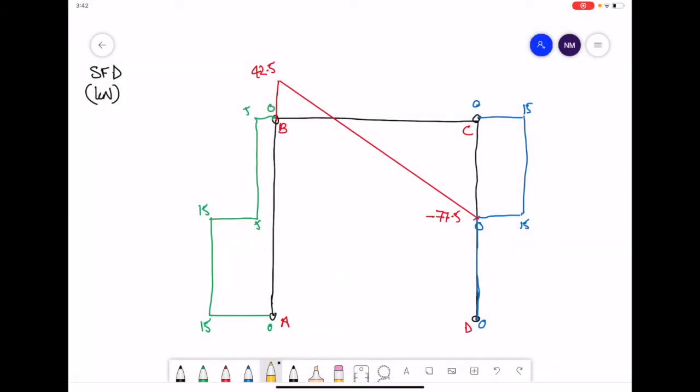Now, as a final result, I've drawn a sketch of the initial framework and compiled together the 3 shear force diagrams that we had. Originally, the one in green for member AB, the one in red for member BC, the one in blue for member CD, bringing them all together onto one diagram. Next will be similar for bringing together the 3 bending moment diagrams.